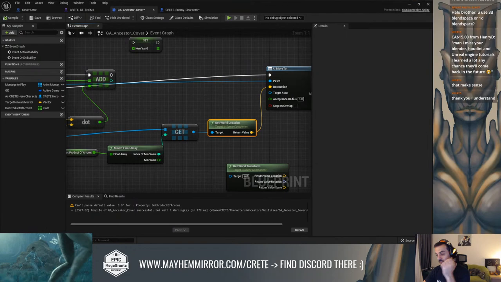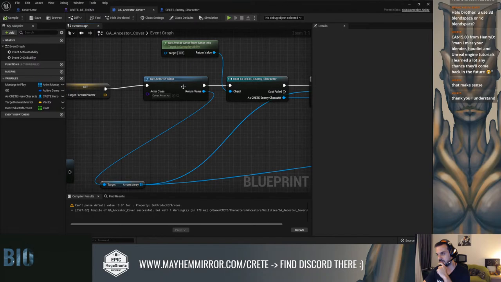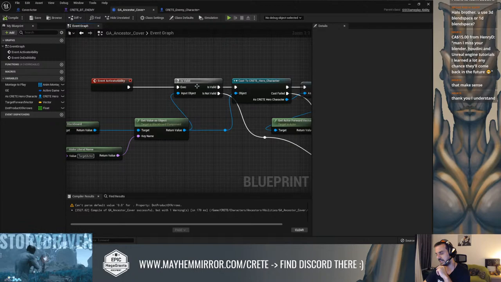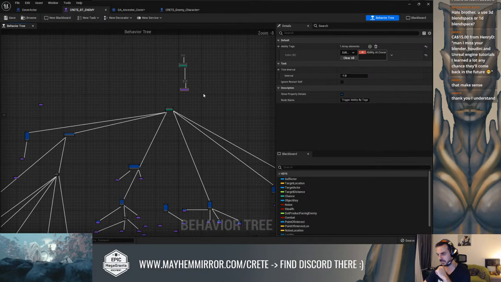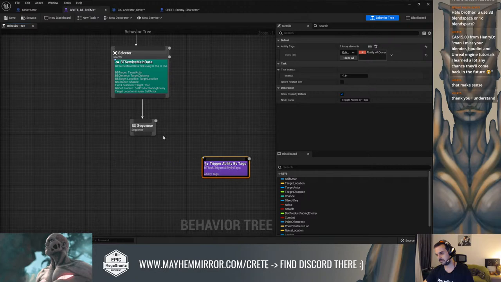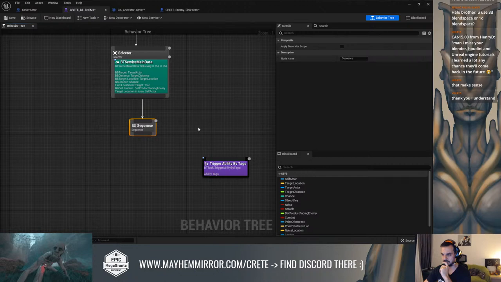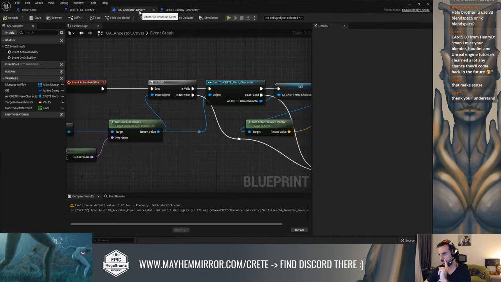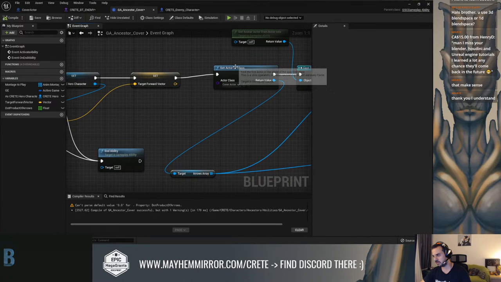I appreciate that. So, okay, this is working now. What we need to do is tell the AI when it can start doing this, because we don't want the AI always to go there. So we've got this behavior tree, and what we are going to do now is remove this and put here a condition. And this condition is going to be interesting. In fact, there is something wrong here, because we don't want to cast and call all this cover actor here.